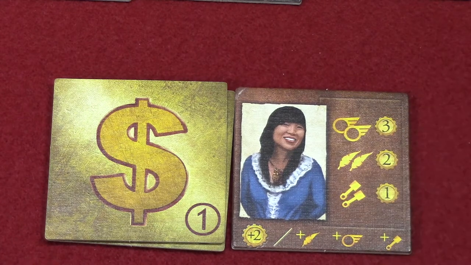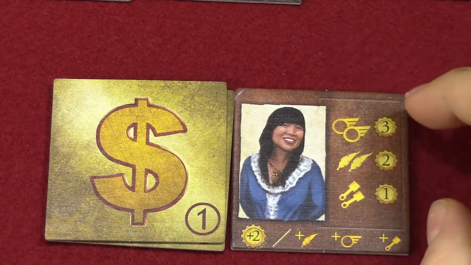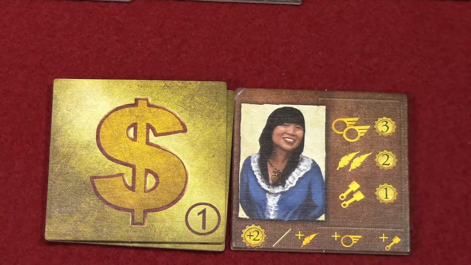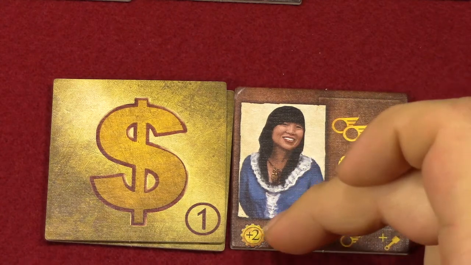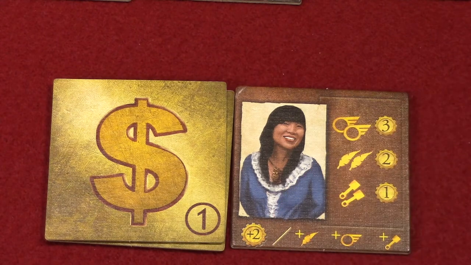Now, for investors in the first stack, they're looking for features in the vehicle, but they would prefer one over the rest, usually. So, in this case, this investor here will give you 3 victory points for the first 2 range symbols in your vehicle. And then for each additional range symbol in your vehicle, she will give you an additional 2 points at the end of the game, okay?